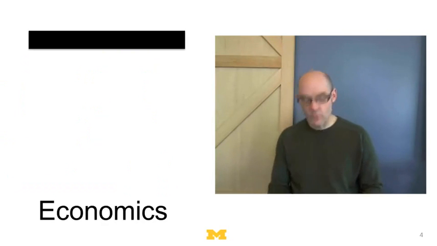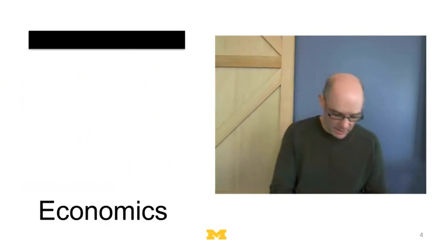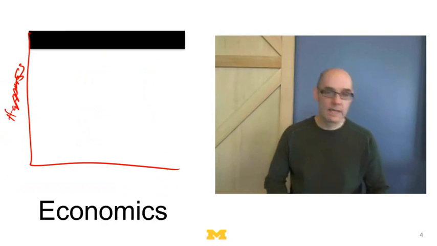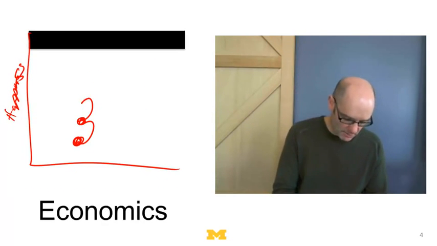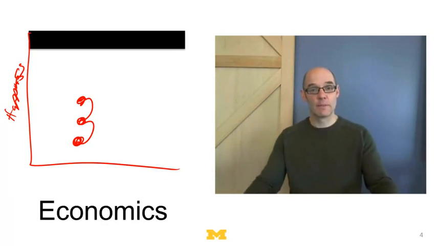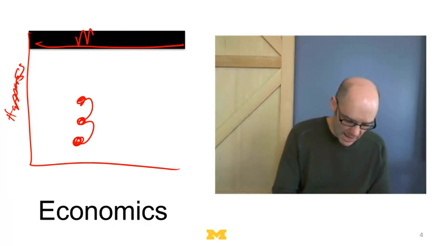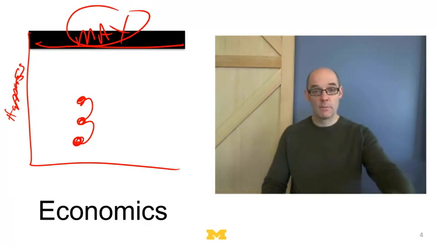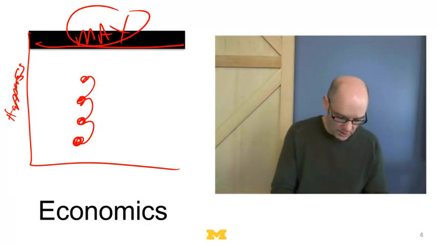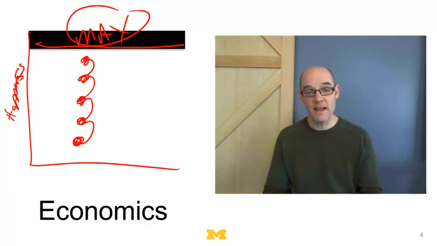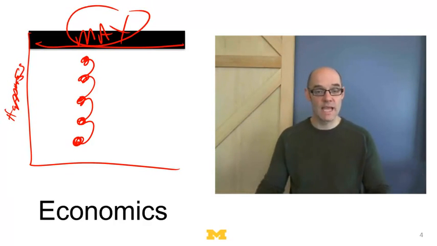That's the idea. Now, how do economists do it? Economists do the opposite. Maybe this is happiness on this axis, and people are making trades, and you say when people trade, happiness goes up. So I've got a happiness here, people trade, it goes up, people trade, it goes up. Anytime people trade, total happiness goes up, otherwise they wouldn't trade. So anytime the system moves, happiness is increasing. But there's a caveat that there's a maximum happiness here. It can't go above this black bar. So what does that mean? If anytime people trade it goes up, and at some point you're going to hit this bar, that means the process has to stop. And if it has to stop, that means it's in an equilibrium where there's no more trade. Everybody's happy with what they've got.